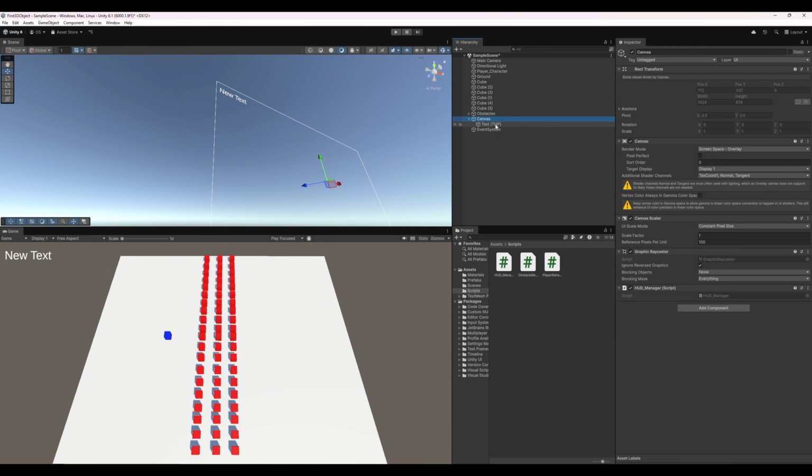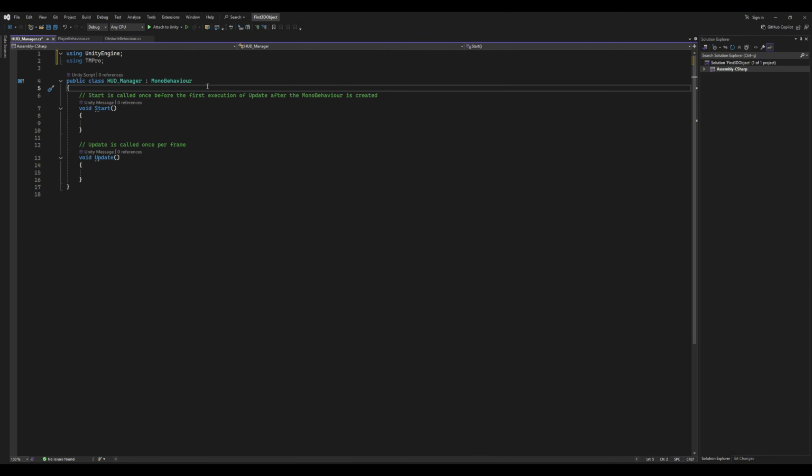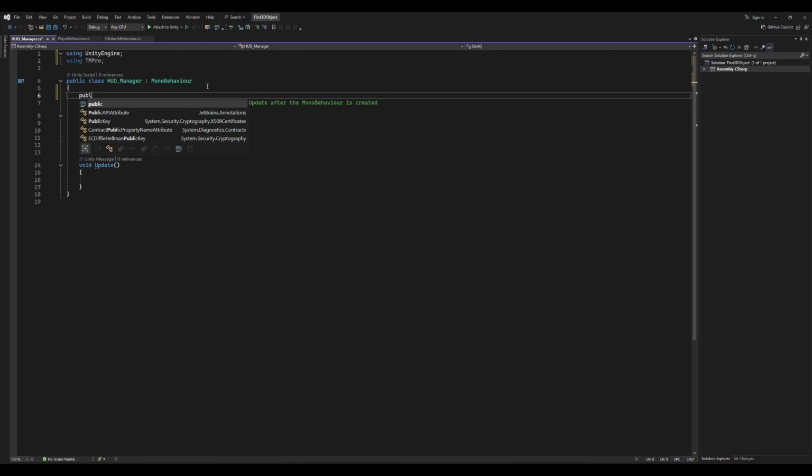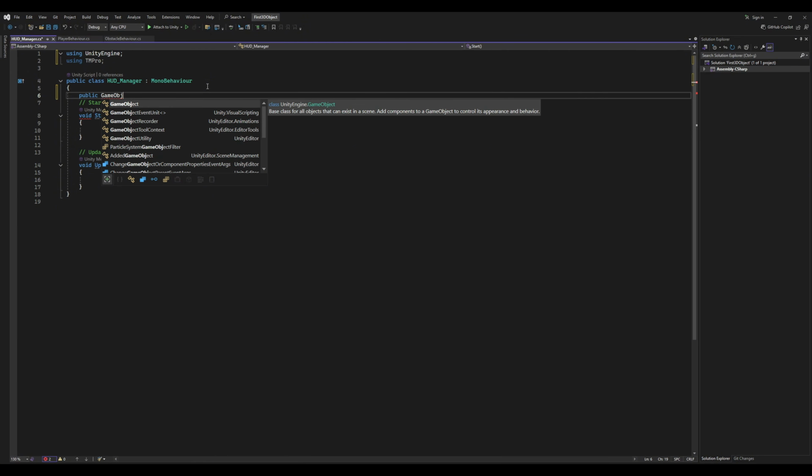So we want to introduce the text object to our script. We'll do that by creating a variable in our script. We'll assign to this variable in the Unity editor, specifically in our inspector window, so we'll make it a public variable. Then we need to choose a variable type. Our text object is a game object, and in cases like this, our variable type is usually game object.